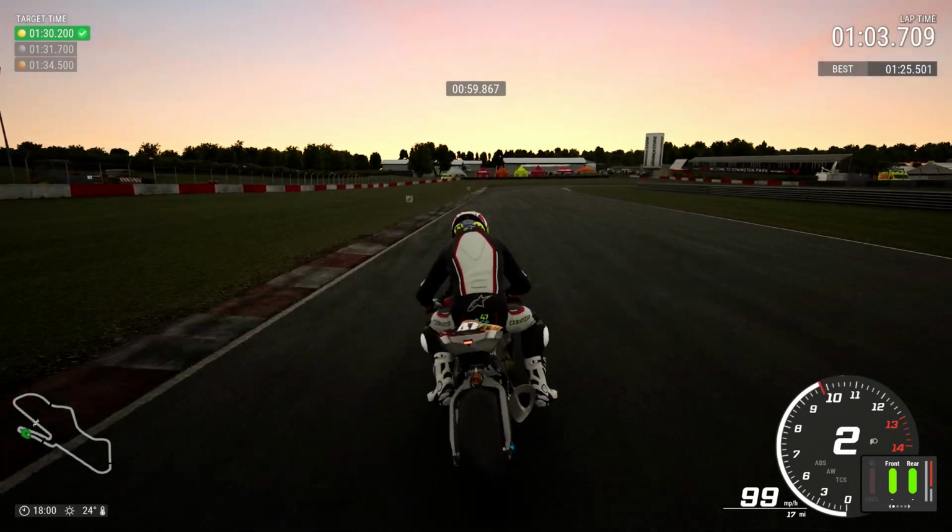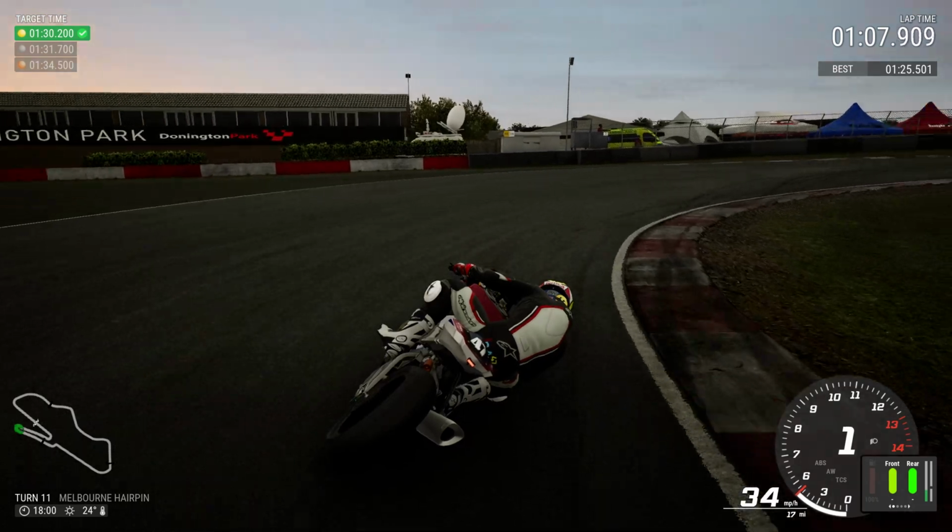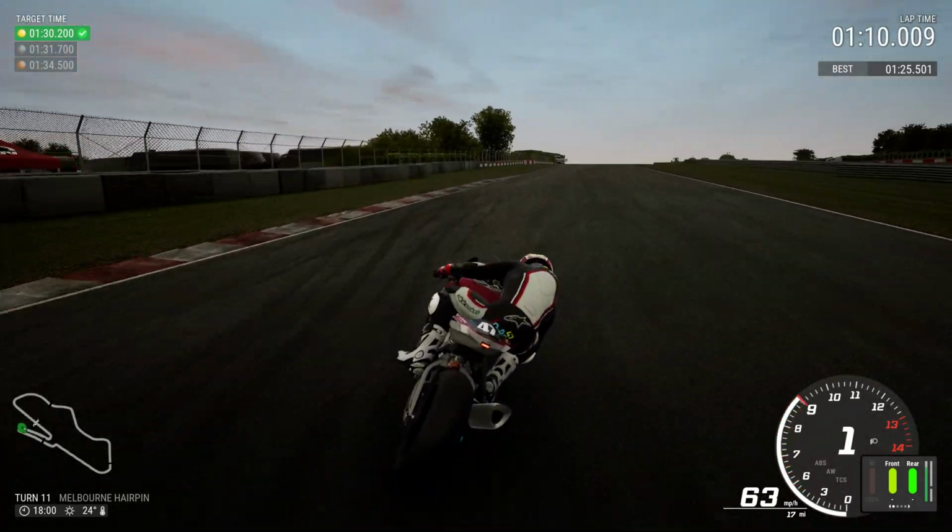Bang! About 2 bike lengths away from the start of the rumble strip. That is exactly where you need to be going. Any later than that and you will go wide into Melbourne.